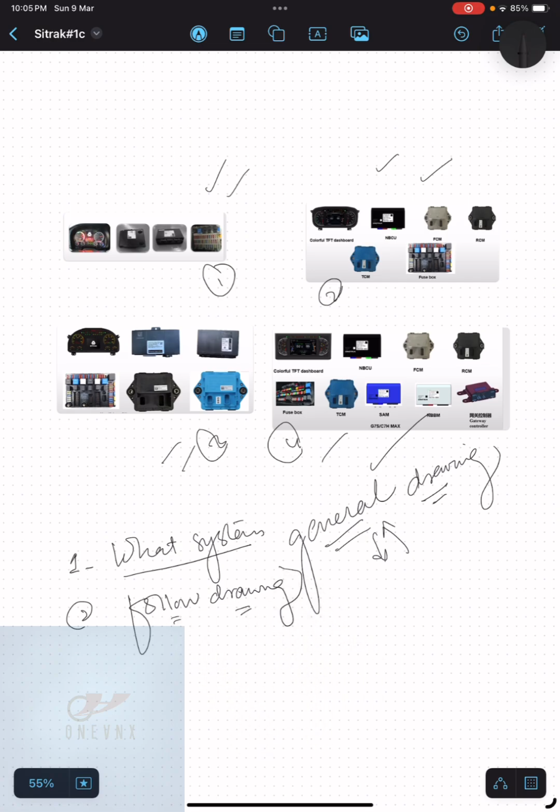For example, if the generation 2 system is in your truck and you are following the drawing for generation 3 or generation 4 or generation 1, then you will go in the wrong direction. So you need to be careful and know the system first and then proceed accordingly.